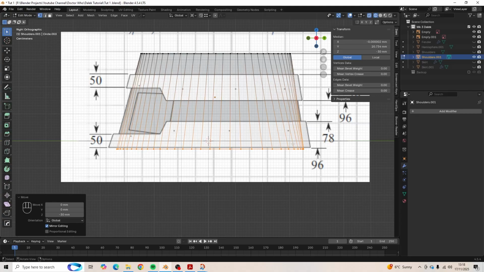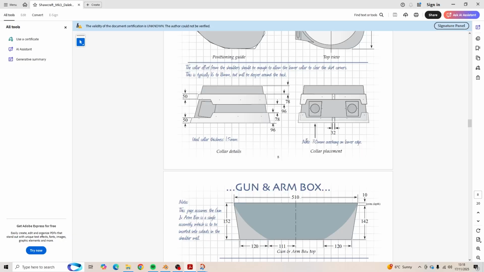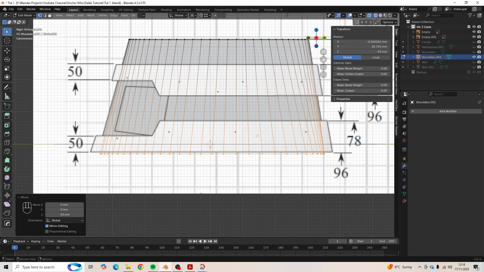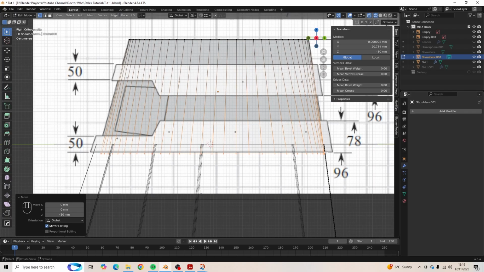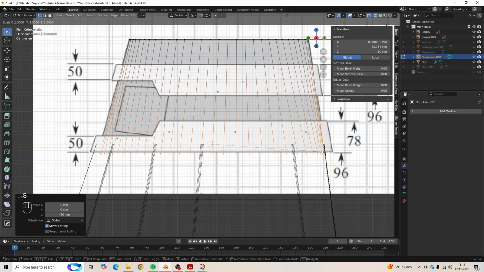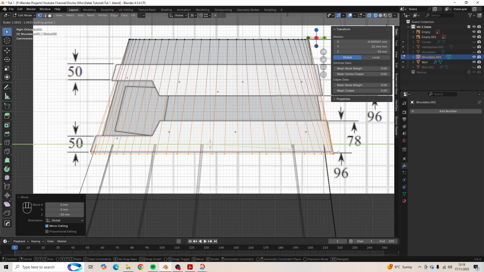Perfect. But now you can see it's far too narrow. So it does say on the plans kind of idealized sizes, but it doesn't really work that way, and I'll show you the best way around it. So what I'm going to do is bring back the skirt section by just tapping that there, and all I'm going to do with these lower verts selected here is press S for scale. I'm going to press Shift and Z to make sure it doesn't try to scale on the Z axis, and then I'm just going to drag it up until it clears the skirt, which is around about there.